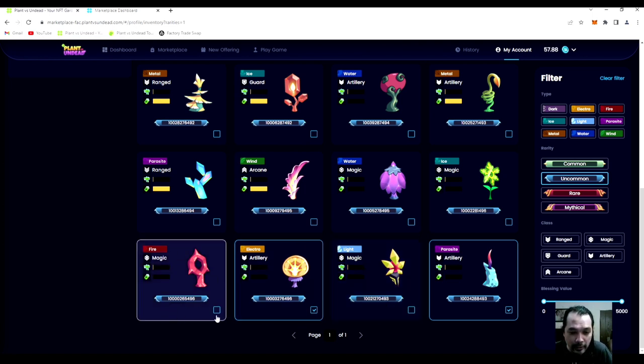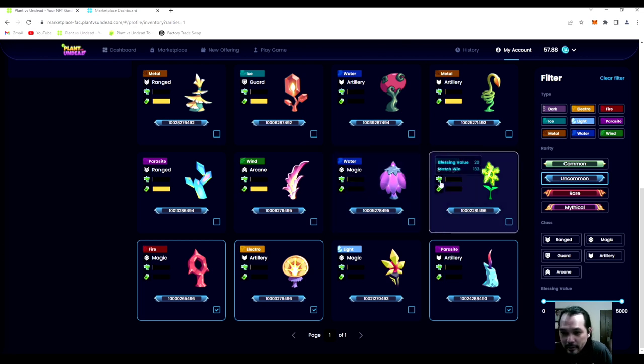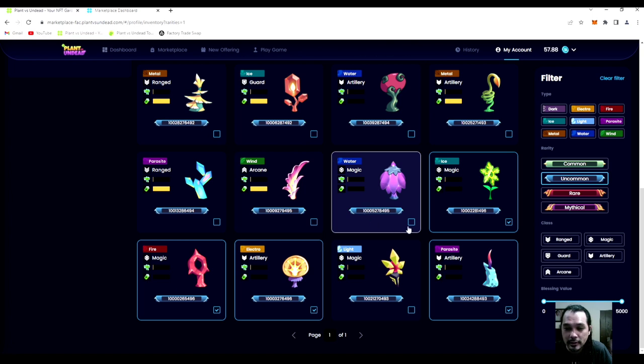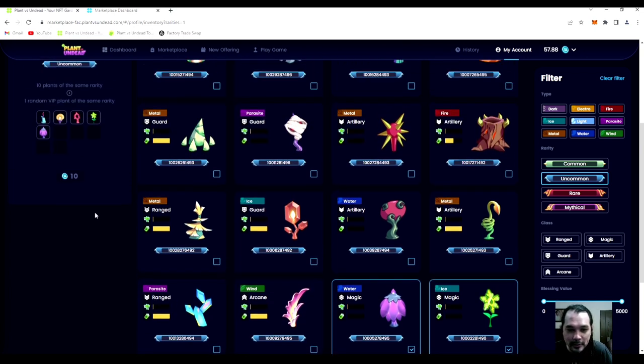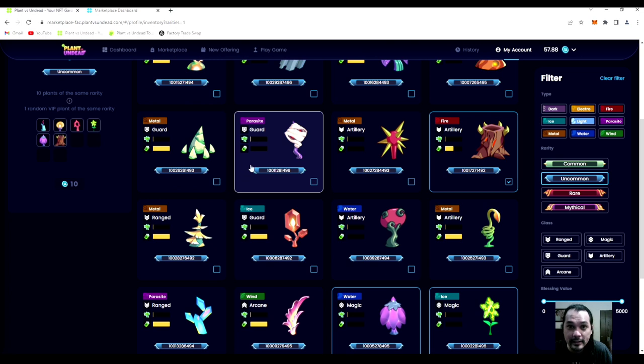So we're going to include this fire catapult. Blessing value is also 20, so plus 20. And this ice flower magic with blessing value of 20, so plus 20. And this water lamp thing, this is also magic, so that's plus 20 also. So we already have 100. Of course we are not going to include this arcane and parasite range. So we're going to include our fire artillery with blessing value of 20 also. And we're going to include our parasite guard spider with blessing value of 20 also.